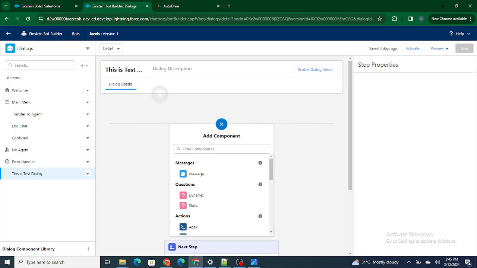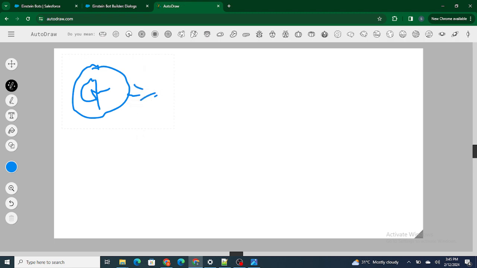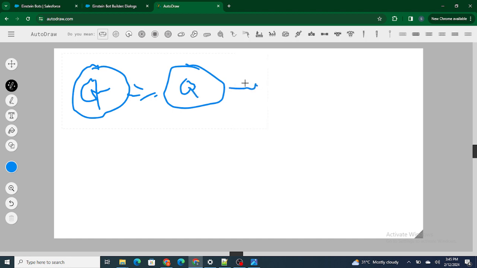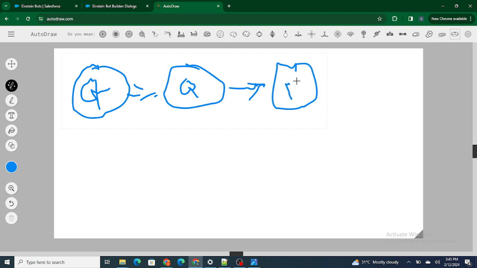Next, what we want is we want to ask a question, right? Next, what I want to do is I want to call a flow, right? Don't go by the diagram, but just understand what things are happening at the back end. You want to call a flow or something like that, right? So what kind of operations, or in what sequence the operations are going to happen, and in what sequence the Einstein bot is going to get executed, that can also be defined using a dialog.